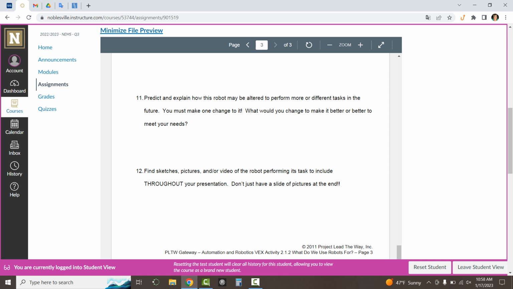Okay. So I want you to make those predictions, explain. You could do that via words. You can do that via sketches and words. But make sure you give me something you would change about it. And it needs to be more than just, I want to change the color. Okay, that's not quite as extensive as we want to look at. We're wanting it to be something that makes it better, or, again, meets your needs better.